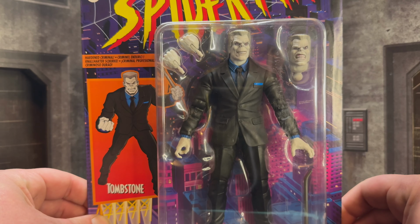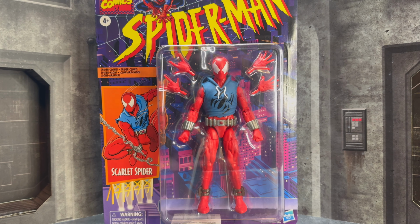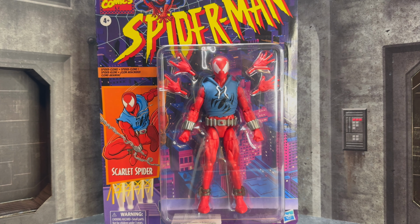And here's a look at Scarlet Spider, and for me, this was my most sought after one out of this wave. I didn't have any of the previous versions. I would have loved to get a Ben Reilly head though with this. We didn't get one with Chasm, so I would have loved to get one with this. I was using the What If Steve Rogers head, the smaller version that came with, I think, the Build-A-Figure. So I have that on Chasm currently as my Ben Reilly, but I would have liked the proper sculpt.